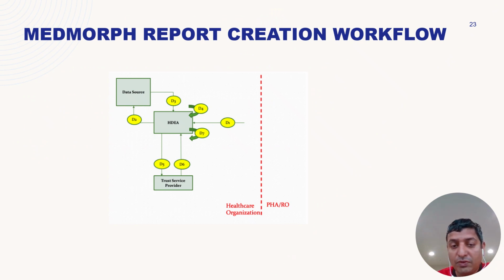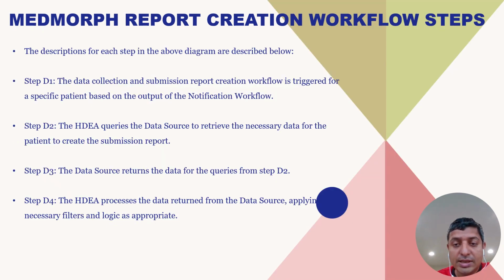This is the reporting workflow. Let's move on to the next slide. Let's talk about the reporting workflow steps. The first step is the data collection and submission report creation workflow, which is triggered for a specific patient based on the output of the notification workflow. The SDA queries the data source to retrieve the necessary data for the patient to create the submission report. The data source returns the data for the queries from step D2. The SDA processes the data returned from the data source, applying necessary filters and logic as appropriate.